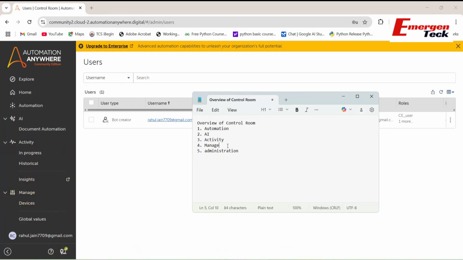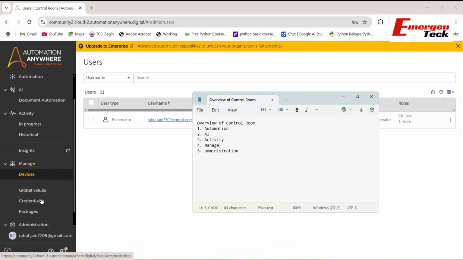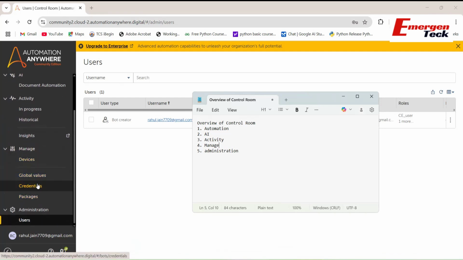Then in the manage section, we have the devices, global values, credentials and packages. Manage devices is for connecting your device to the control room. Then global values act as a common variable for all the bots. Then credentials store the username, password, and other sensitive data.